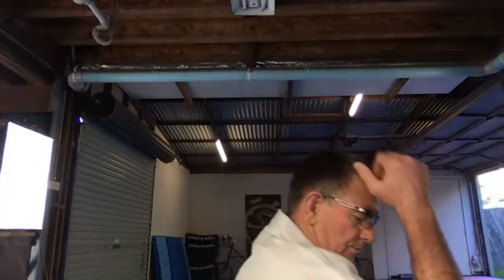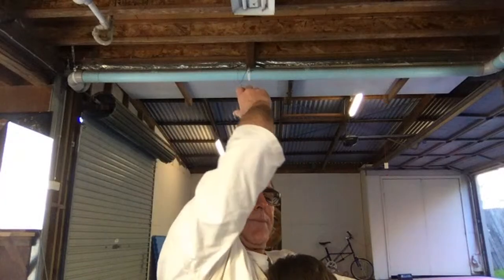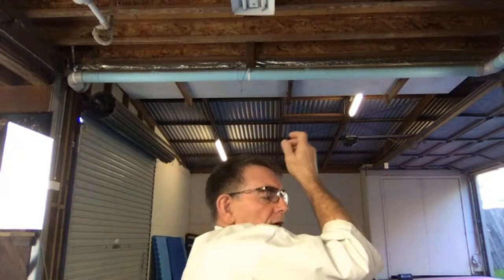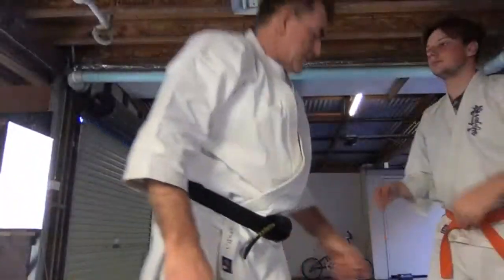Okay, downward strikes, Harry, pretty well that wouldn't work. For a downward strike to work, his head has to be much lower. And there, boom. If his head is pushing in here, I could probably get it, but it's too close for an elbow point. You might get the tricep, but it's just too close. I need his head a little bit away, then you can do it. A proper head position neutralizes that, and I'll show you exactly why. Good question, Harry.